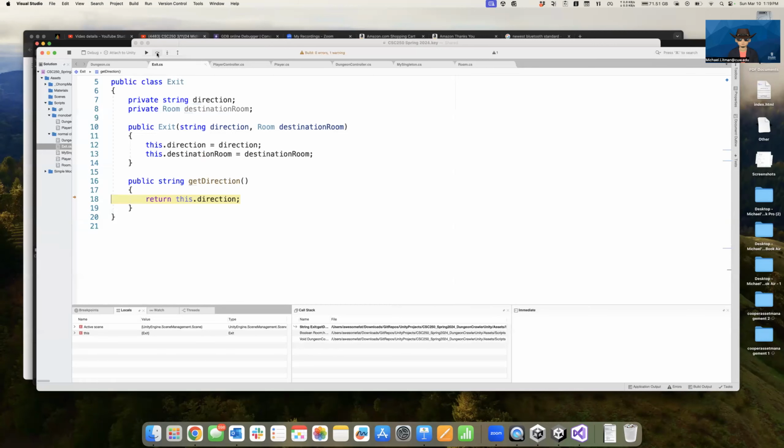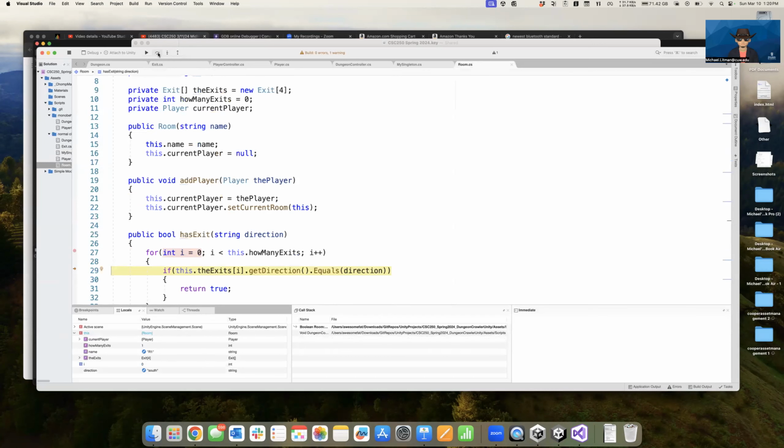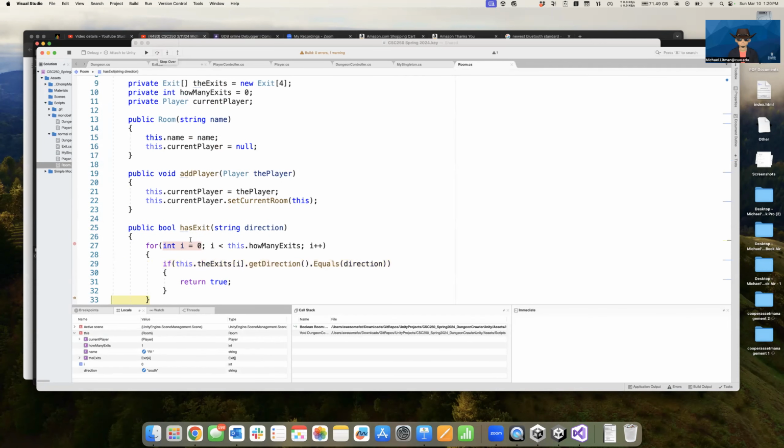All right, I'll go ahead and step over, which is going to return this dot direction. This dot direction is north. So on and so forth. I'll step over, so it took me back out here. Step over, since this was false, it was not a direction to the north, or to the south is what I was looking for. It had a direction to the north. So I'm able to walk through the program line by line by line, seeing this stuff.